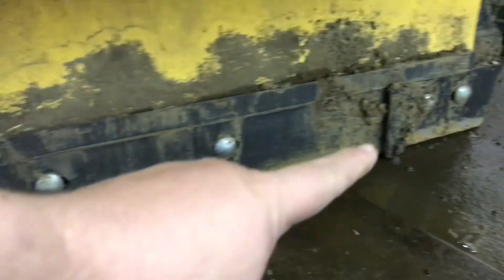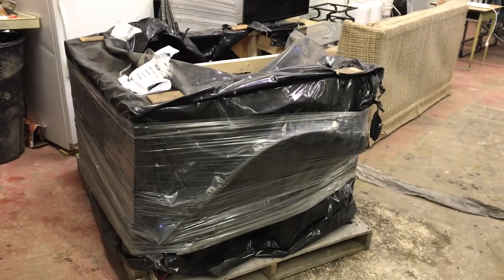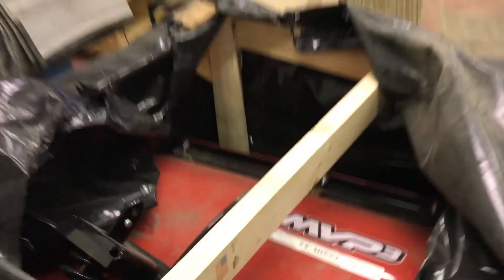I ordered a set of cutting edges. For you plow guys, that's the cutting edge at the bottom — you guys all know that. For people that don't plow, that's this small steel piece — I'll show you here, let me switch the camera. I ordered just the blade for the cutting edge, and it comes all the way around with two sides. This is what I got.